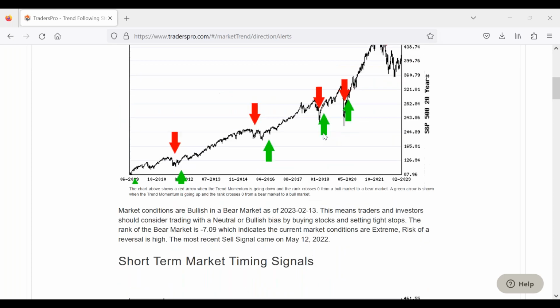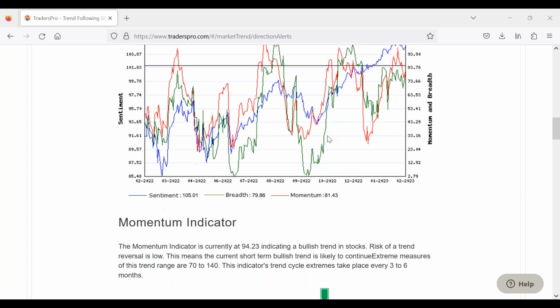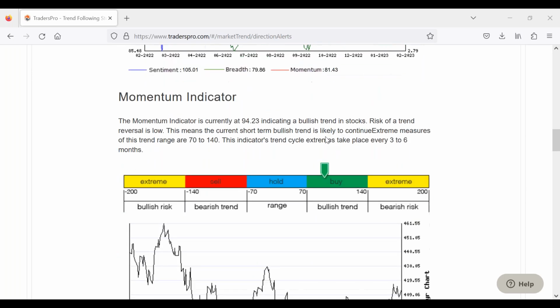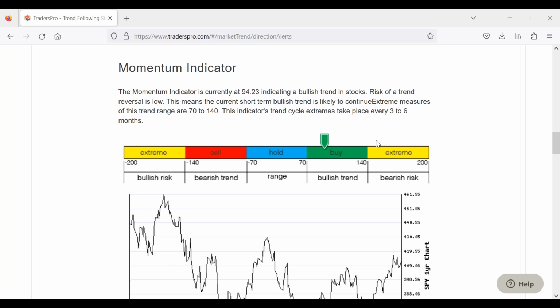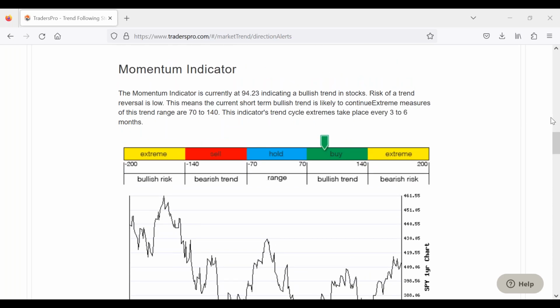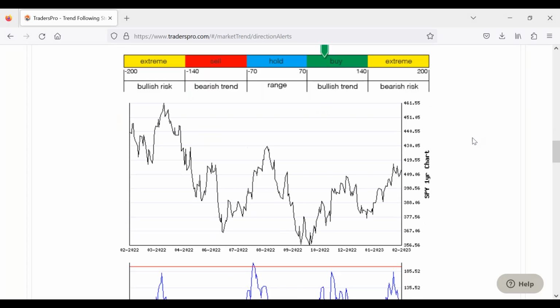All right, so now the other alerts. Momentum, we kind of pulled back a little bit with the recent market correction. We're back in kind of the mid-range here. All we're looking for here is overbought, oversold. Are we in this extreme range or this extreme range? The market is not stretched in any significant way, except for sentiment, which it's been that way for a while.